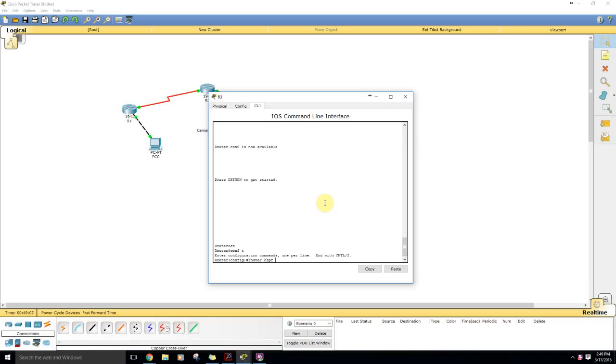Router OSPF 102. Network 172.16.30.2.0.0.0.0 area 0. And then .1 area 0. Beautiful. Alright, that's going to be everything for configuring the OSPF interfaces.